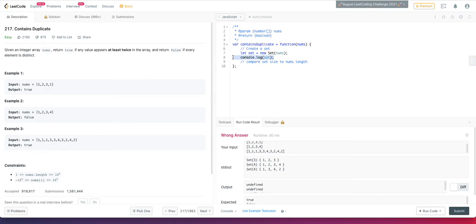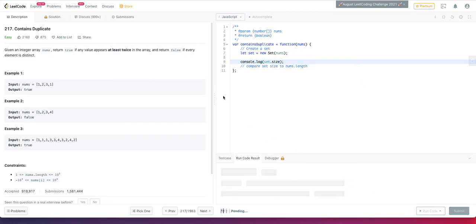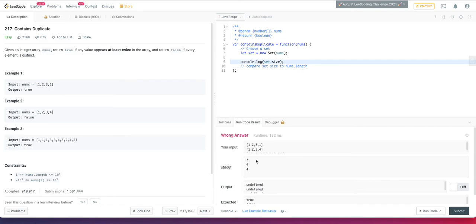So let's get rid of console log set. The way to determine the size of the set is, when you console log it, it will show you the number, but you could also use set size. So the first one was 3, 4, and 4.